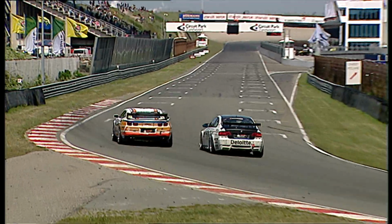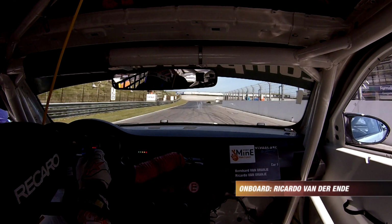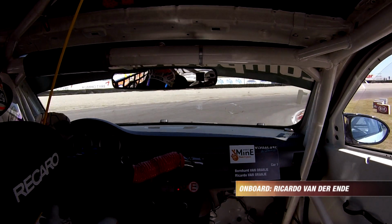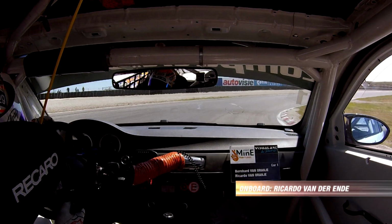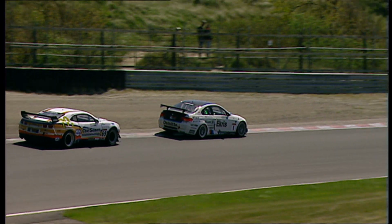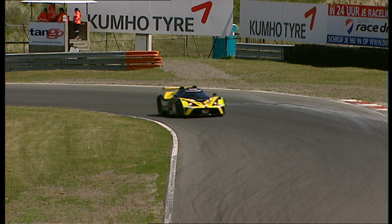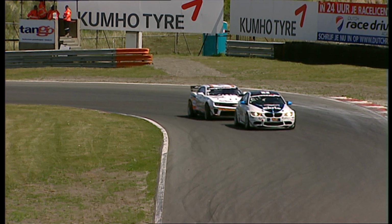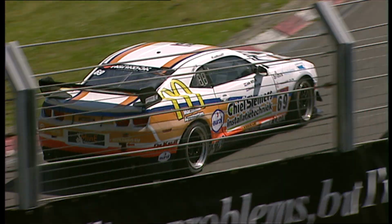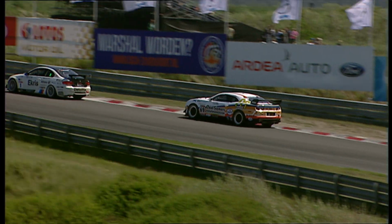Nose to tail, wheel to wheel, out of the Arie Box and onto the long straight here, down into the braking area for Zandvoort. The BMW with the inside line. Out comes the KTM right in front after its pit stop. So this is first, second and third. The BMW now in second with target in its sights. And there, that is the end of the pass. The BMW just squeezing in front of the Camaro. So that's your lead trio. All but nose to tail, and the KTM's tyres won't be warm. Chance for the BMW and Camaro to catch now if they can stop squabbling.